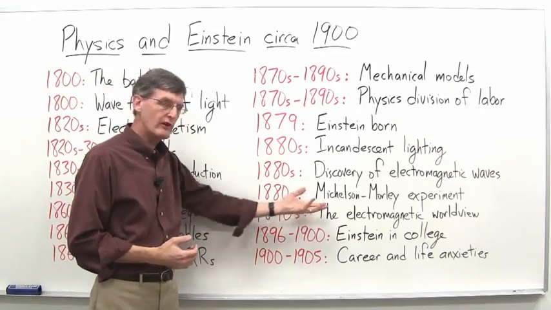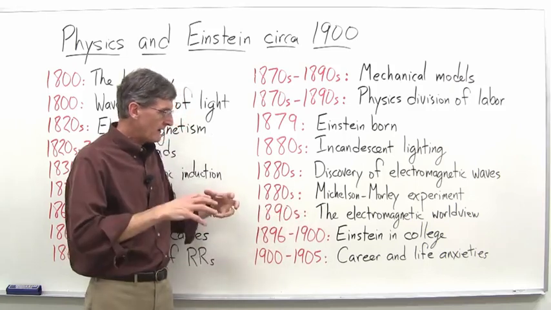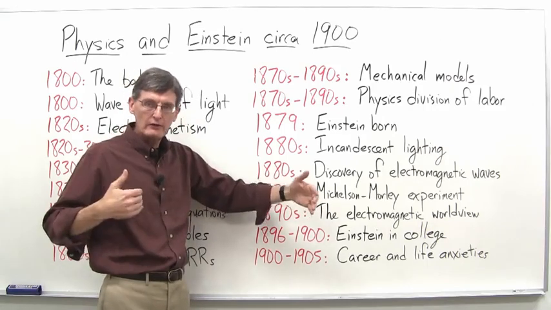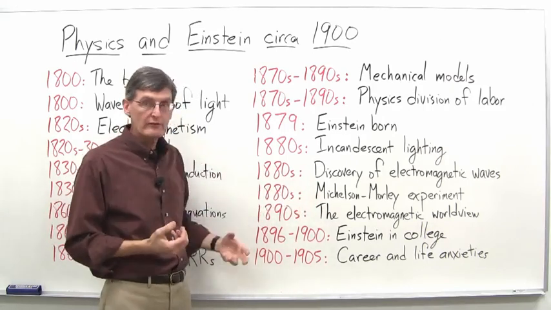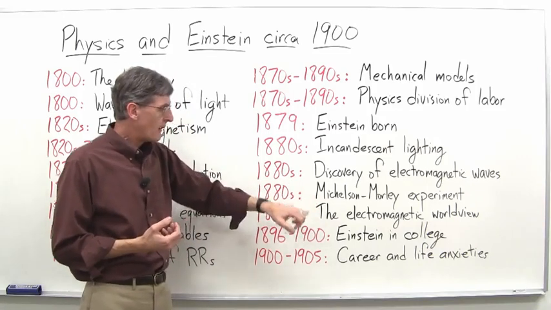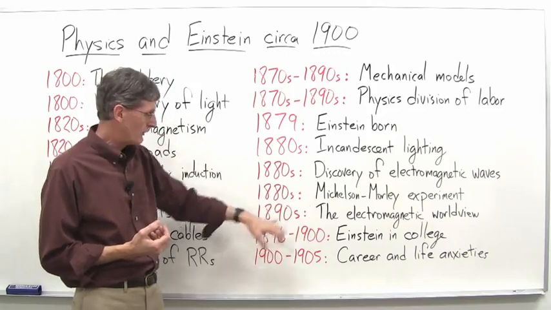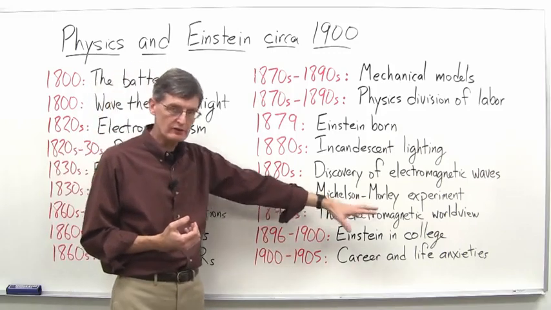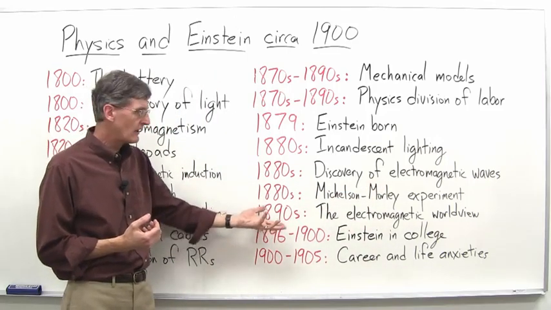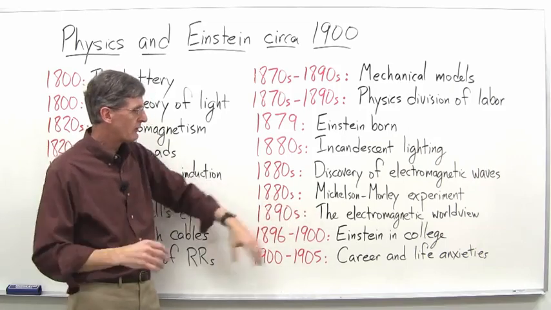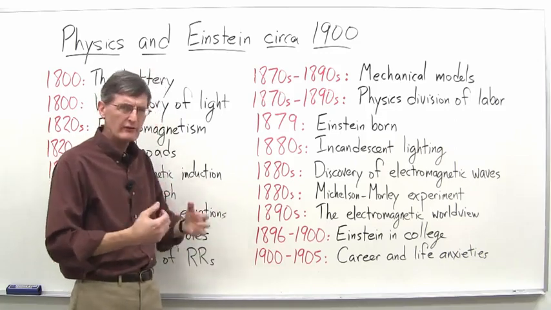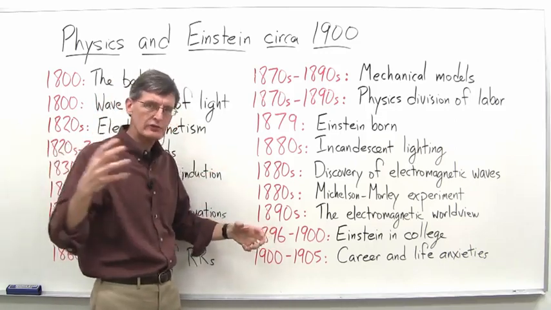The electron itself was discovered in the 1890s, and it put it all together in what these days we might call a standard model of physics that's going to explain almost everything if we can. And again, some very sophisticated theories there. Einstein comes along about this time as well. 1896 to 1900, he was in college. We'll talk about that a little later on. The important thing is that Einstein also came at some of these problems, like the Michelson-Morley experiment, the nature of light, time and space, how that all works together. He came at it from a very different direction, though.